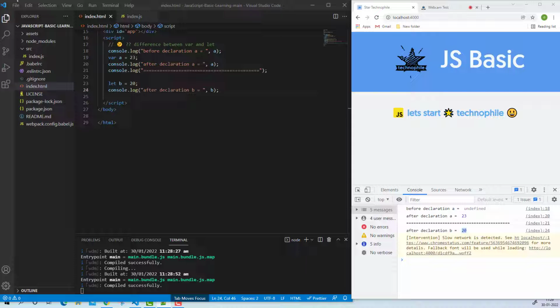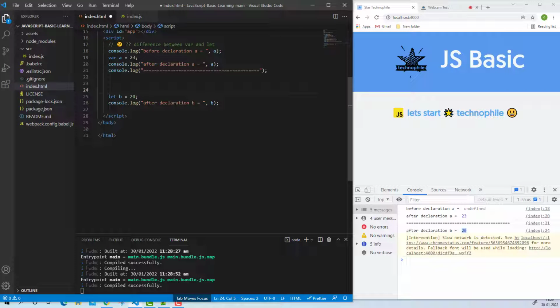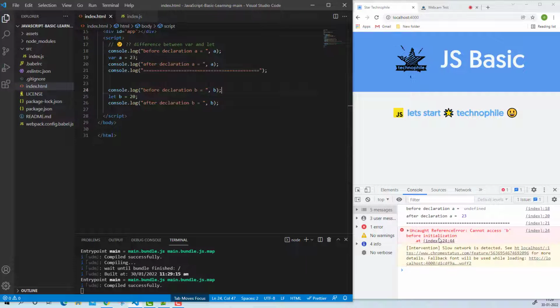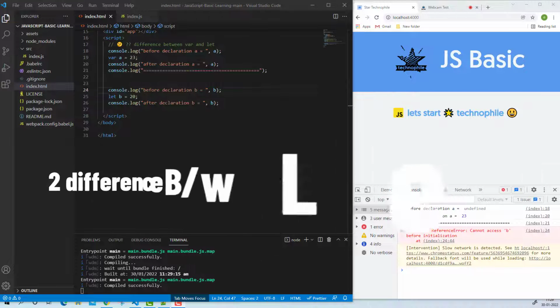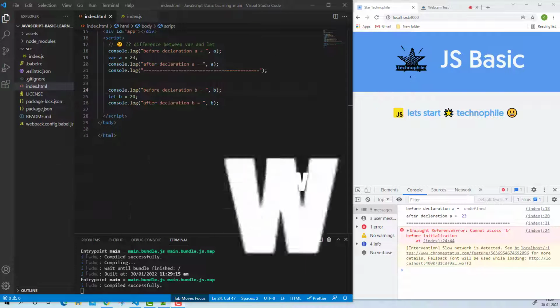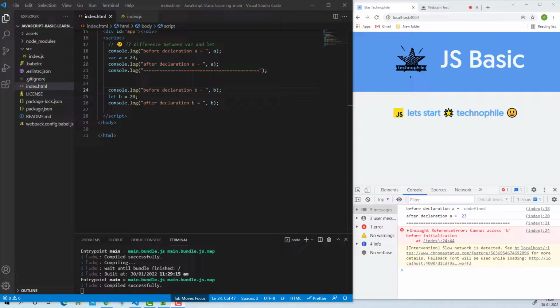This is the interesting thing: if I console b before declaration, then I get an error, not a value. This is a minor difference between let and var, but a very important one when you are using this in your programming.